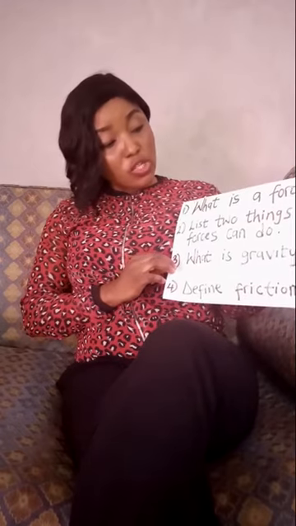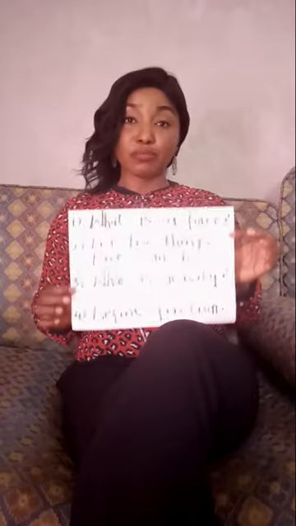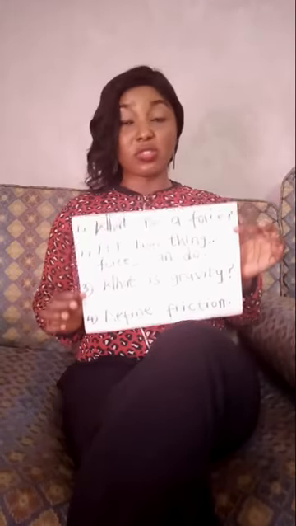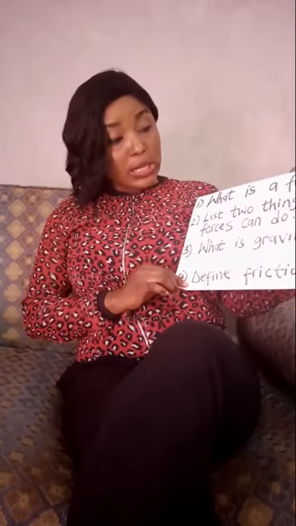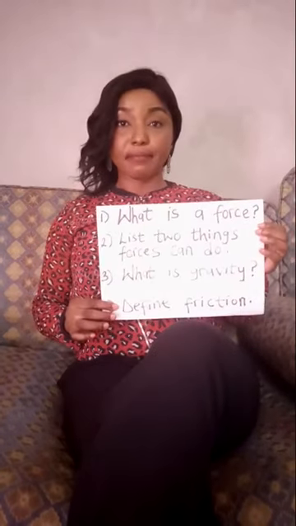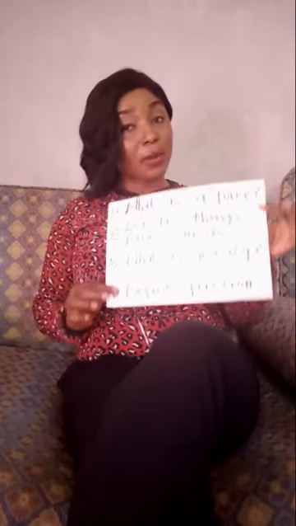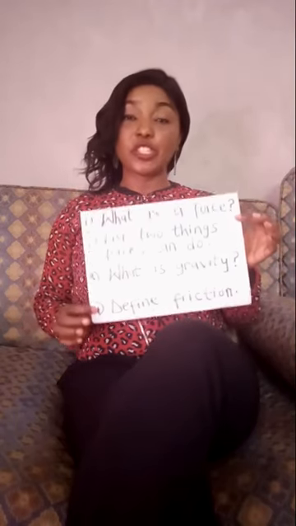Number two, you should list two things forces can do. I listed about four things forces can do. So just tell me the two you can remember. The third one is, what is gravity? What did I say gravity is? Write it down in your notebook. And lastly, you should define friction.